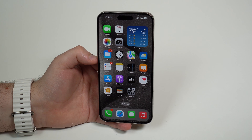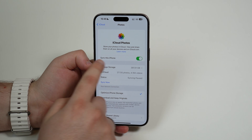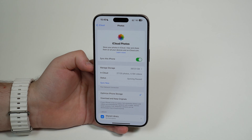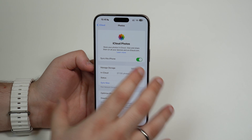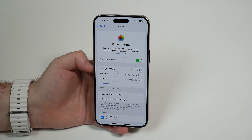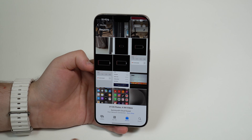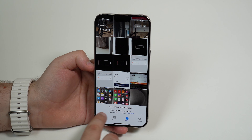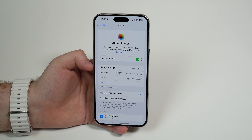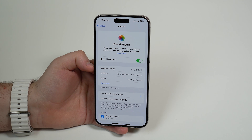I highly recommend doing this. When you enable this feature for the first time — when you tap 'Sync this iPhone' and 'Optimize iPhone Storage' — keep in mind it's going to take a while to upload all those photos and videos, especially if you have a large library. It may take hours or days for the process to finish. You can follow the progress right in your Photos app — below there will be a status bar showing the uploading process. It won't be instant; first it uploads, then it frees up your iPhone storage, so please be patient.